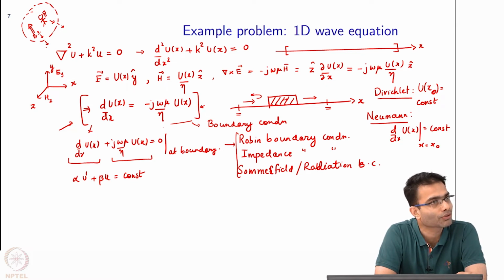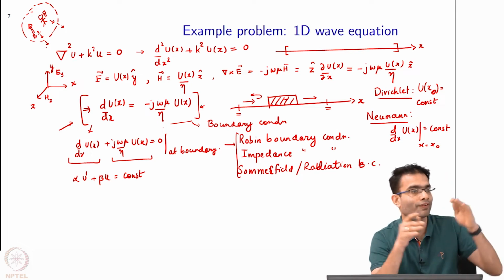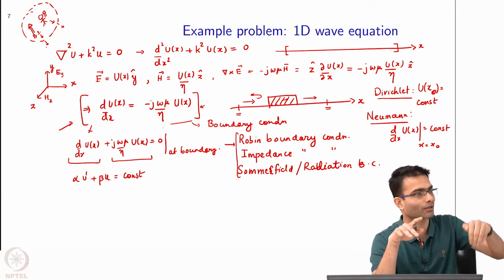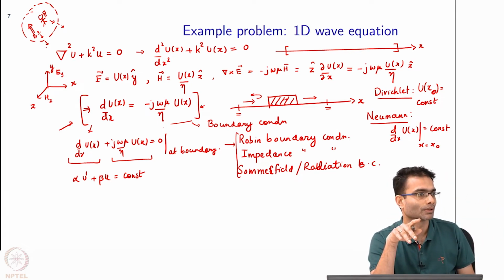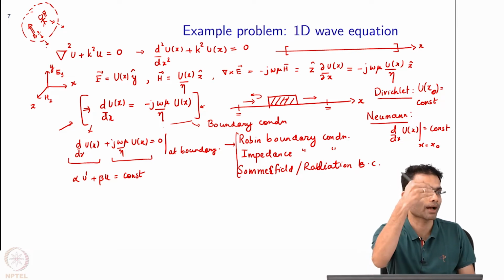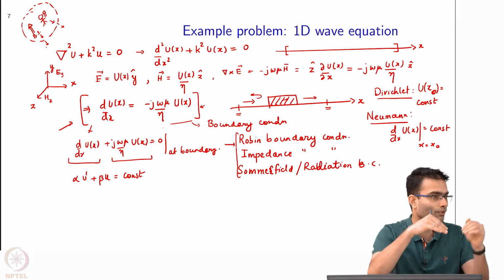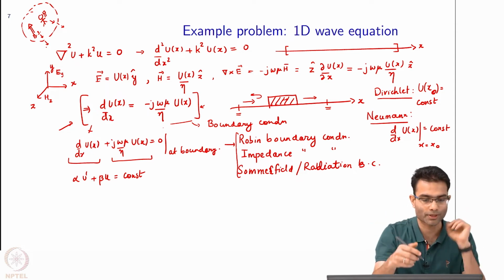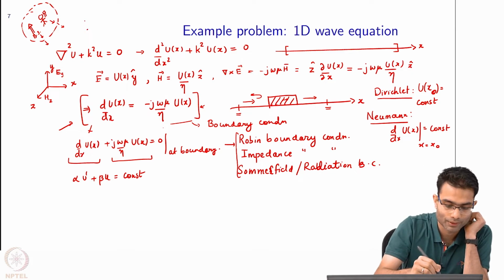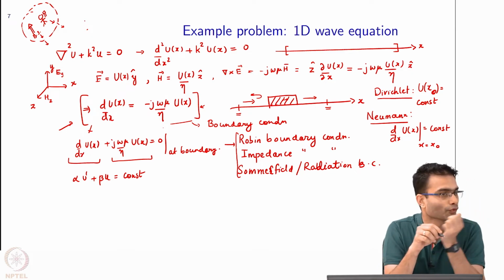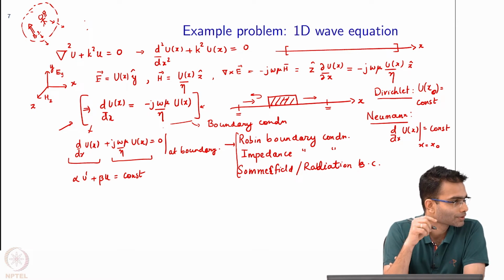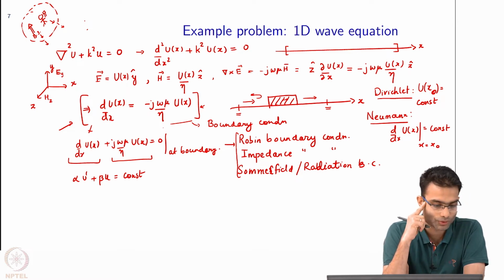It should go to 0, or, well, if it goes to 0, there is a problem, because a physical field cannot abruptly go to 0. You want the field to exponentially decay before the boundary. At the boundary you want the field to go to 0. Okay, so let me give you an example. Before the boundary it should exponentially go to 0. Okay, so let us see the problem with that.